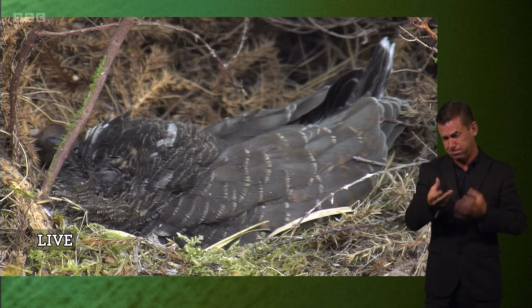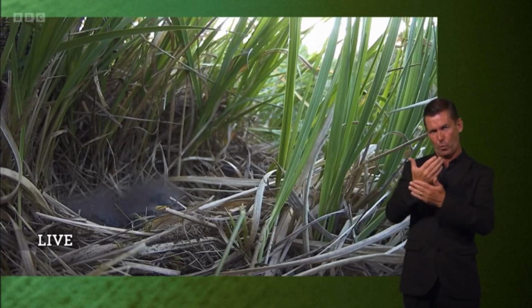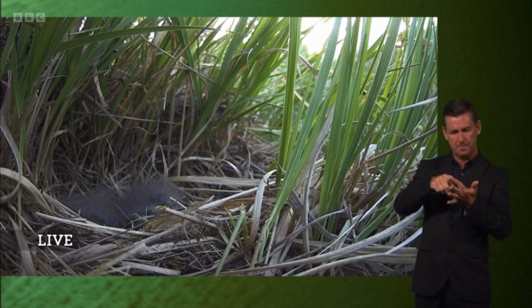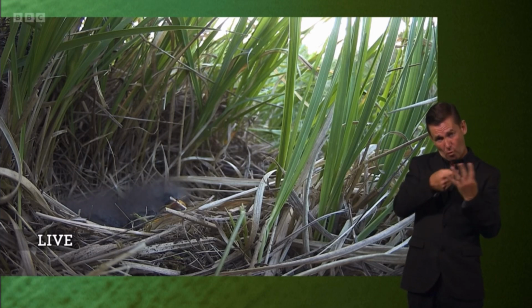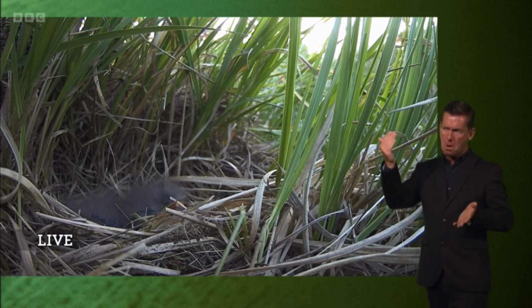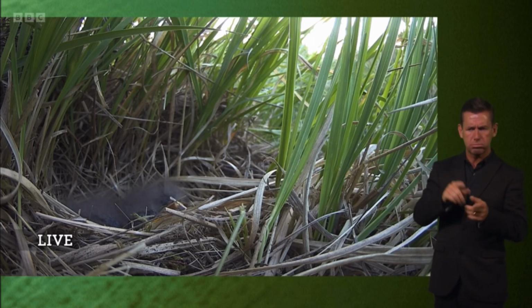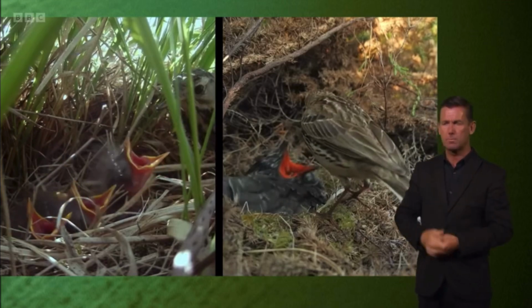They certainly are. Now, what we would like to do is contrast the feeding rate of a meadow pipit's nest with the feeding rate of meadow pipits servicing a single cuckoo. But to do that, we would need our third new nest of the evening, which is a meadow pipit's nest. It has 4 young. Here we are live now at that meadow pipit's nest, and we're able to watch this nest throughout the course of the day. We've seen some activity. They've been coming in at the same time as the other pair has been feeding the cuckoo. And this gives us the capacity to contrast those feeding rates.